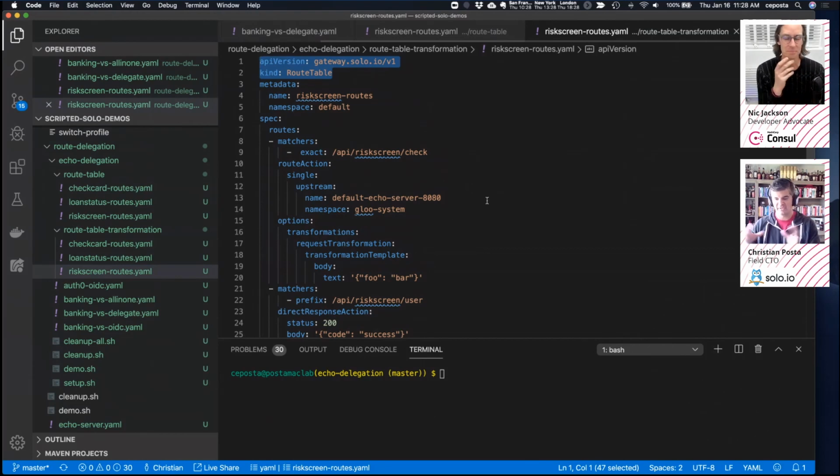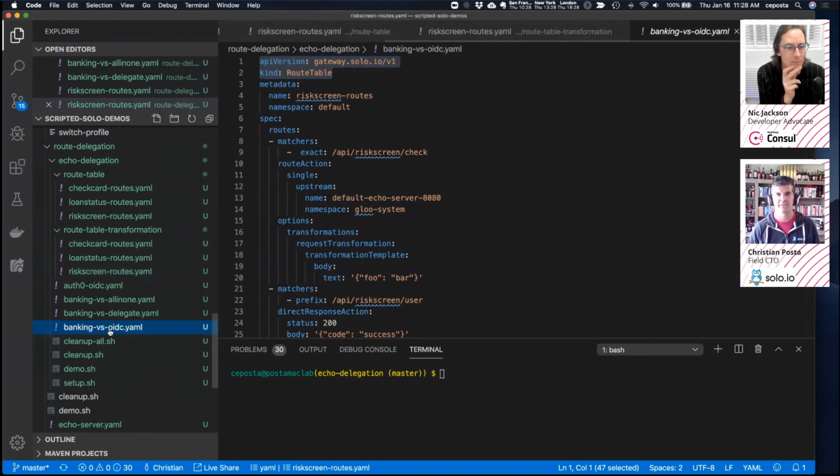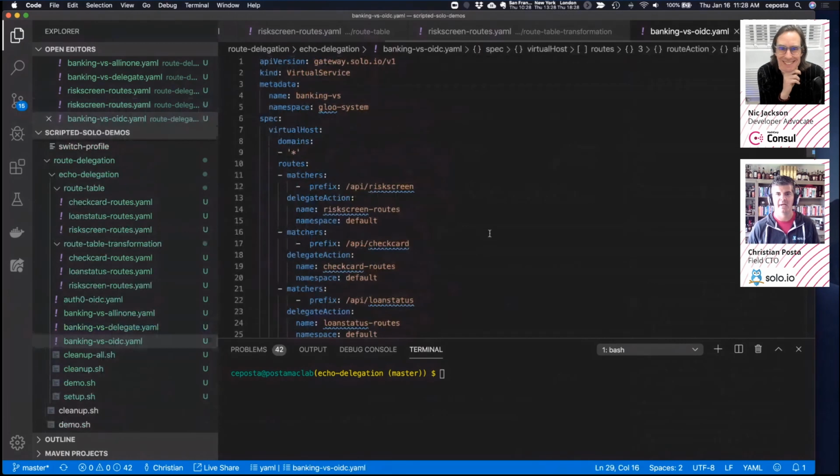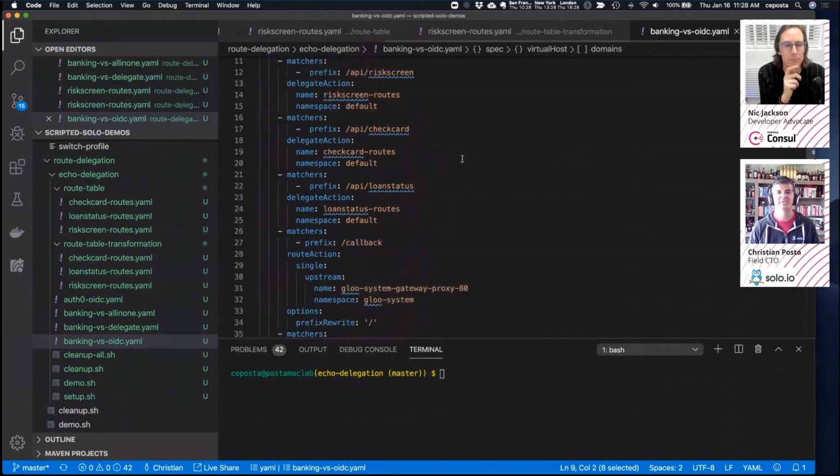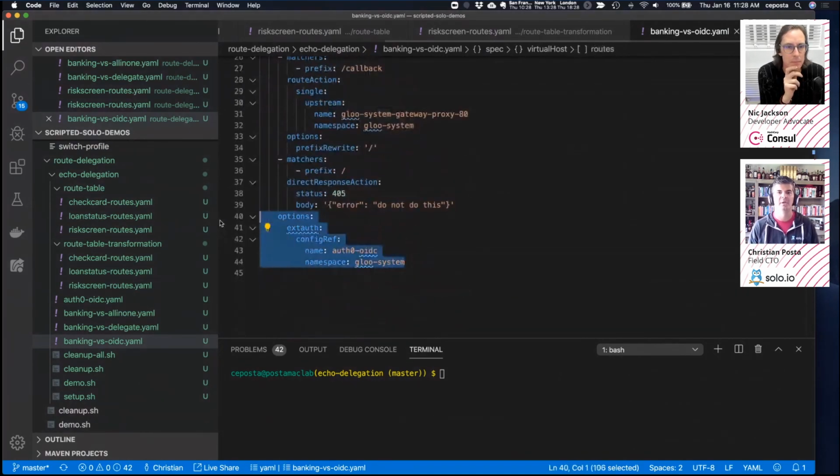Yep. So we decentralize the control to the developers where it makes sense. But then on the other hand, if I come over here, and I'll actually deploy this one so we're not just gazing at YAML, we have our matchers and our delegation in the virtual service, but the owner of the virtual service, likely a platform team or more centralized team, will want to control things like, at what domain does it get exposed? What are some of the security? So for example, in this case, we're going to enable OpenID Connect. So what are the security flows? What do those look like? What are the rate limiting parameters that we need, and so on?